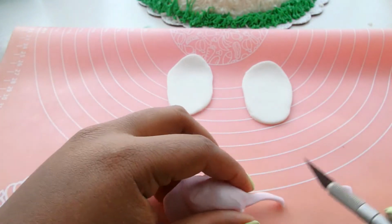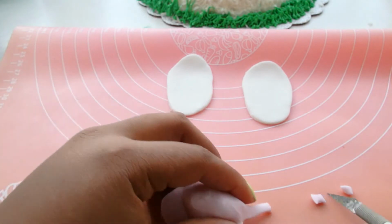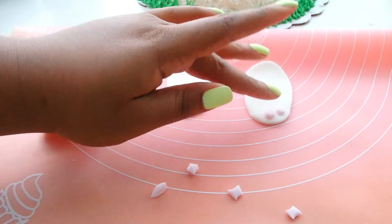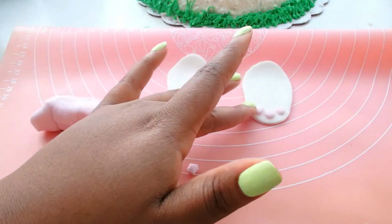I'm cutting off little pieces of pink fondant, and I'm going to roll these, and they're going to be the padded foot bottoms of the bunny. I don't know how else to explain that. They're the padded foot bottoms of the bunny.